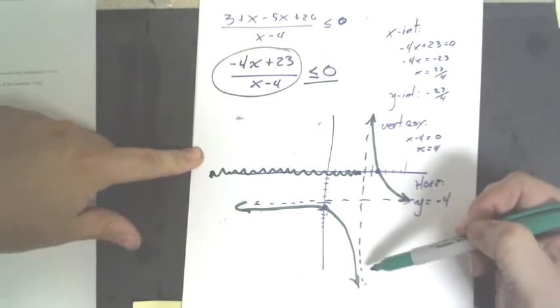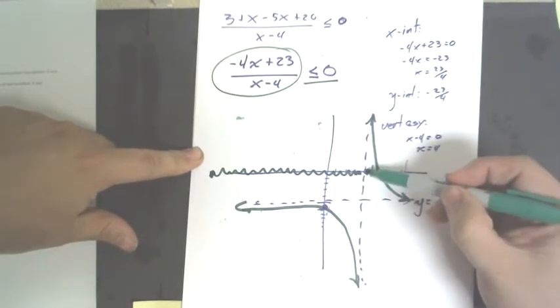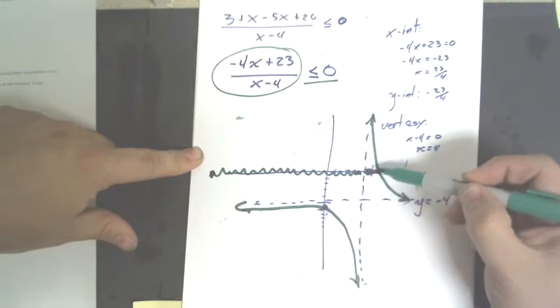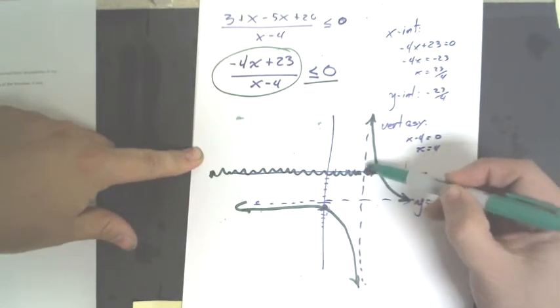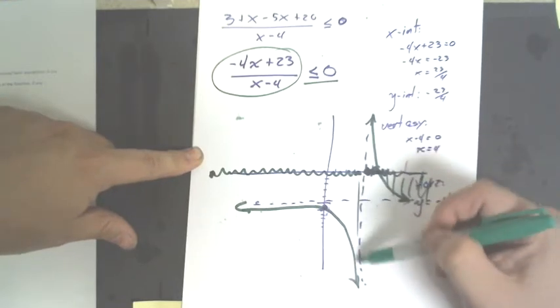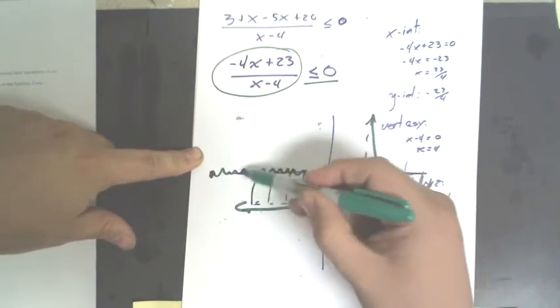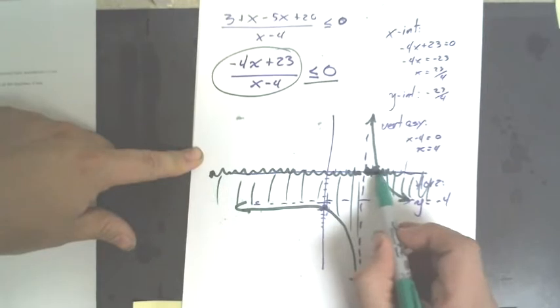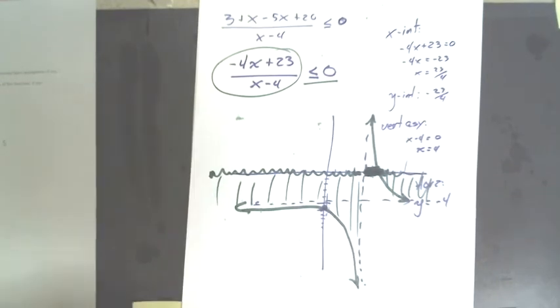Not x equals 4. We're undefined at x equals 4. And then all of those up to that point. Nope, nope, nope, not those, sorry. Not those. But from these on. So all of these are making negative values. All of these are making negative values. So really everything except this little gap right in here.